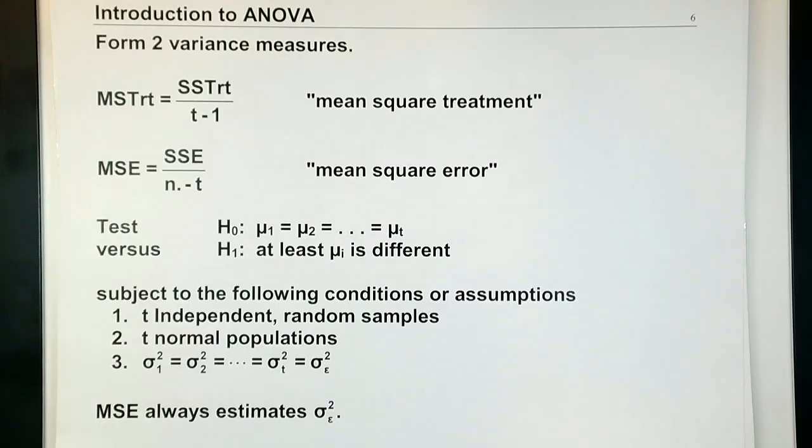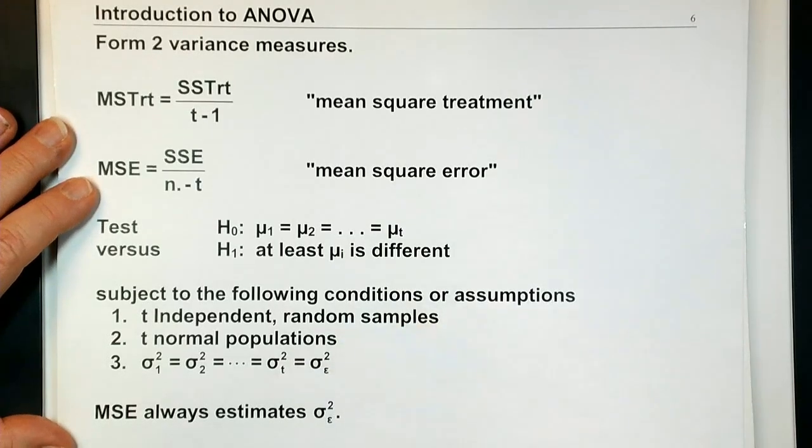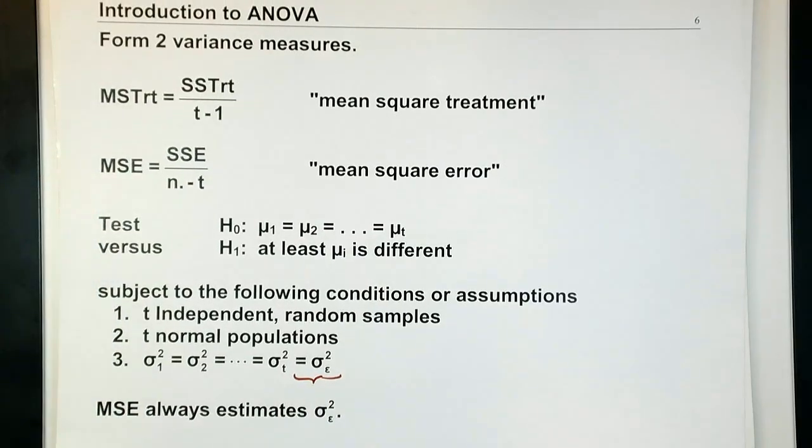Okay, the conditions again we're operating under, we'll rewrite our conditions or assumptions. We have T independent random samples. That independence, there's nothing linking these two groups together. That our populations are normal, and that our T variances are all equal to each other, and together we call that sigma squared with subscript epsilon, some common error variance. That's what the epsilon refers to, error. Okay. The mean square error that we compute up here is an estimate of this sigma squared epsilon. The other book I teach out of uses E, not epsilon.